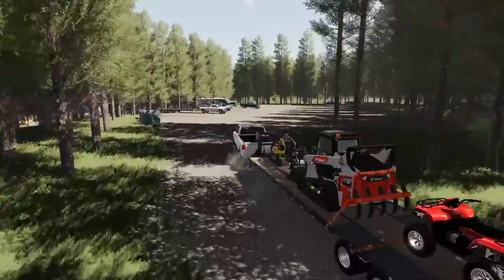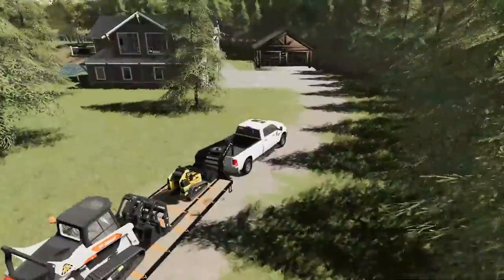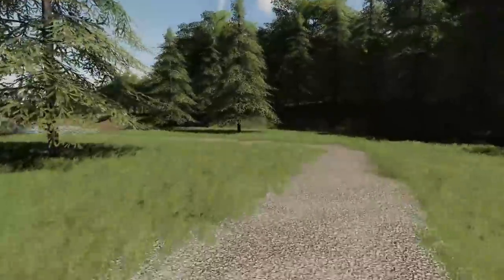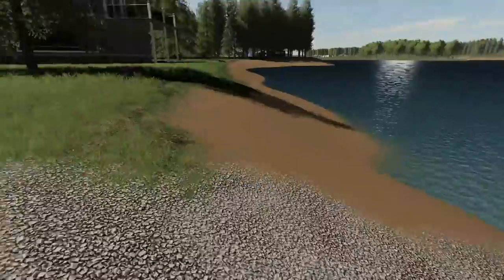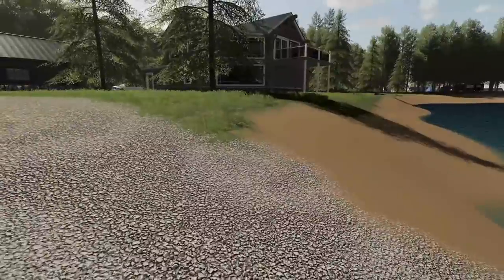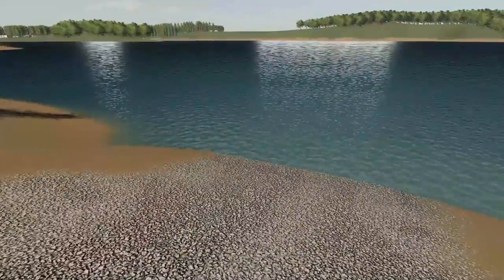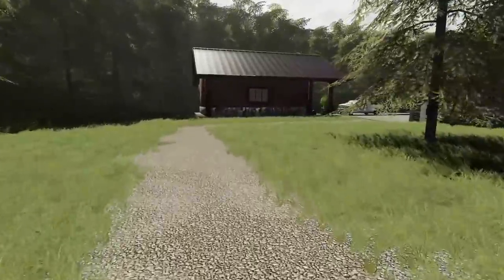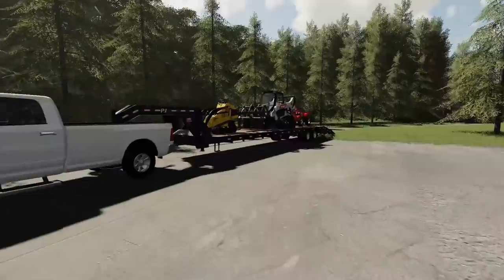We're just pulling in now. Keep going past the boat launch and here we go — this is the place. The customer is currently away but they gave me instructions on exactly what they wanted. We're going to build a dock that goes right out here and then slide in some boat lifts. They already kind of built a little ramp, so it's going to be pretty straightforward. We may have to get some more gravel in, and since we couldn't bring the dump trailer, we talked to a few gravel companies and they would be willing to deliver.